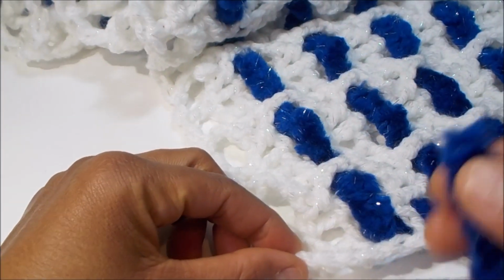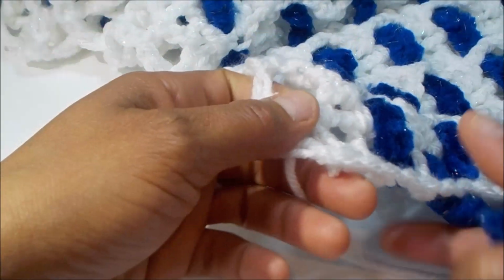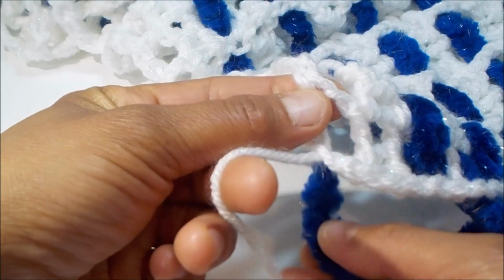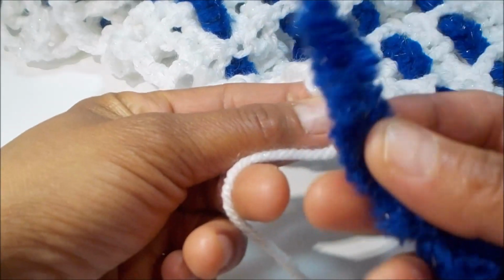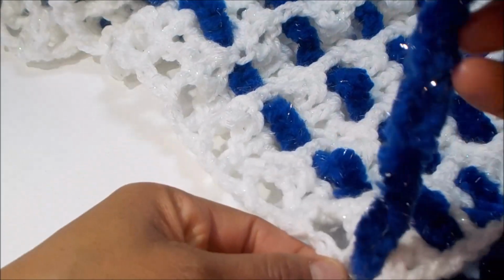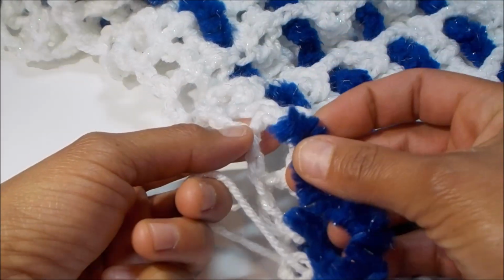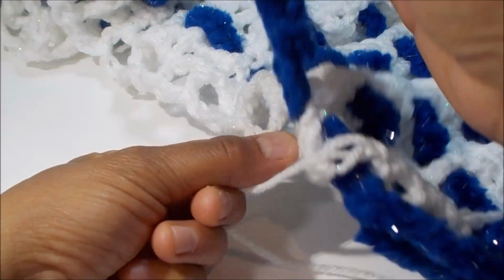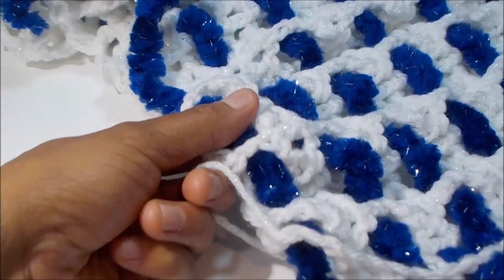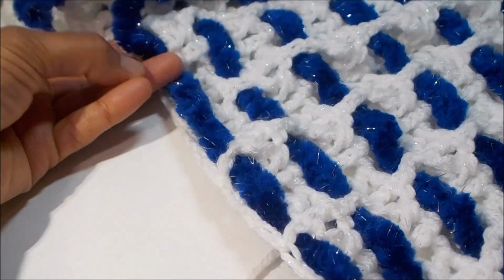All right, but this weaving in part is super easy, okay? And you just want to take the same technique on each row. So get your big fat yarn, however you're going to do it, whether you come up this way or up this way, whatever. Make sure you do the same for each thing. And then you just simply weave it in, just like that, okay? Quite an easy task. If you have a younger child that wants to help out, maybe they can do this part. That would be super fun for them.